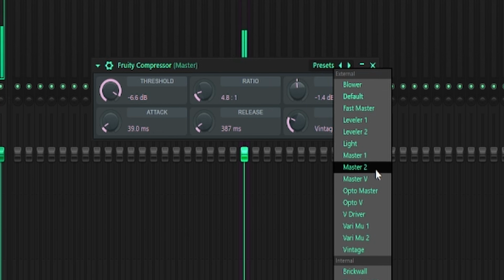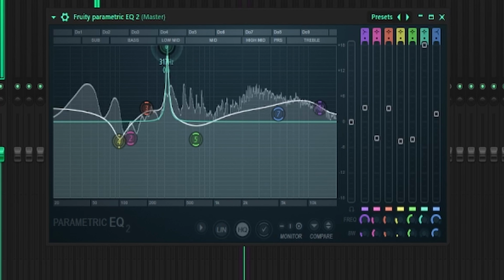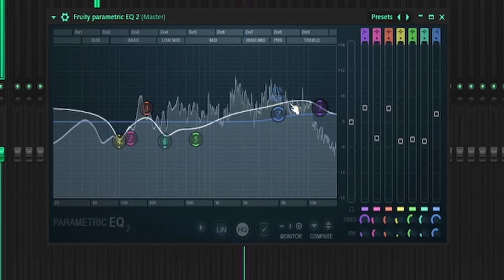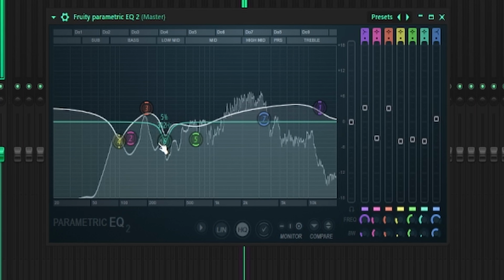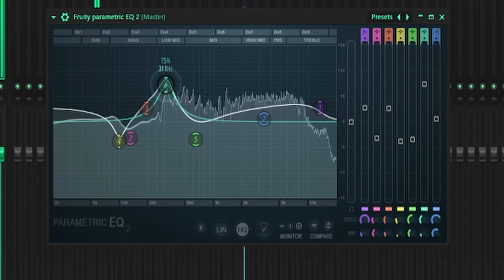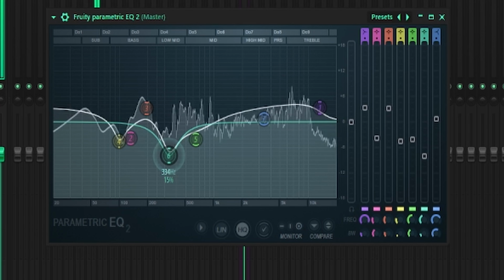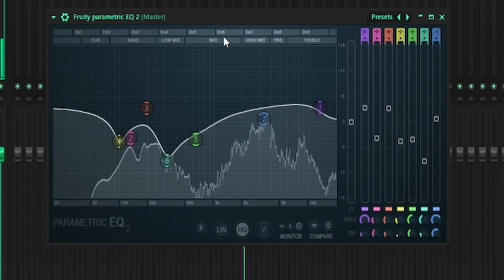That one doesn't sound good. I'm gonna do this one. And even from there I can just hear this kind of ghastly, ghostly sound. That's just getting in the way. You gotta clean that up. And now all of a sudden your track has room to breathe.